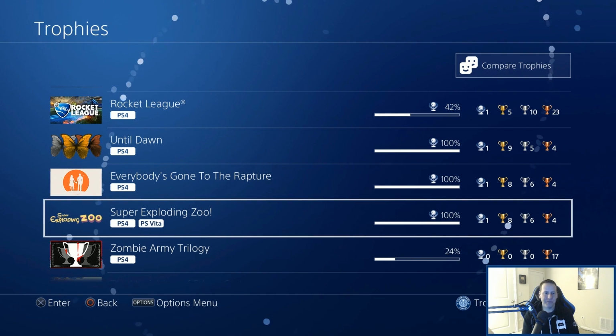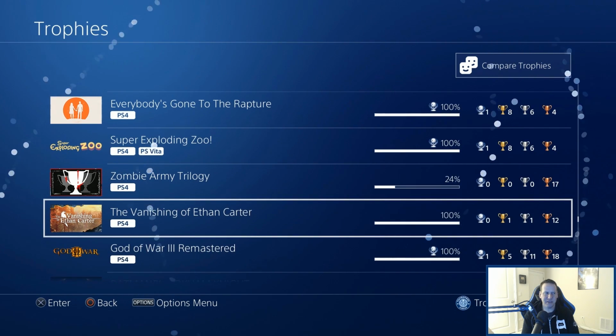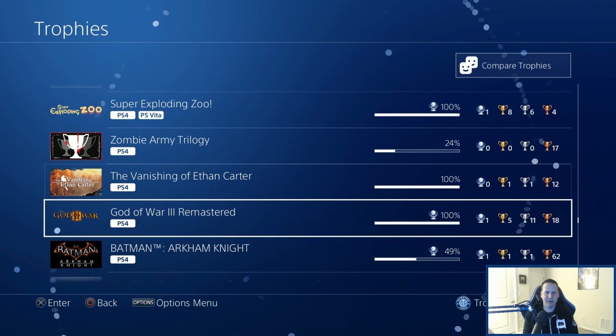Not a great game. Zombie Army Trilogy. Don't really even remember that. Vanishing of Ethan Carter. I think that was another walking simulator. I enjoyed it. I know I made a couple guides. I have no recollection of what they are.